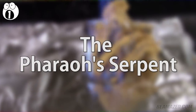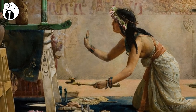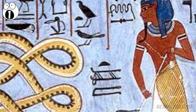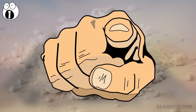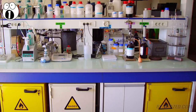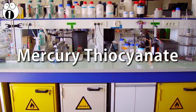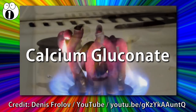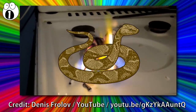Number 1: the Pharaoh's Serpent. Long ago in the distant and ancient land of Egypt, there was one legendary feat of sorcery that was told and handed down through the generations. The Pharaoh's Serpent summons an otherworldly snake that seemingly rises out of nowhere. The practitioner burns a mysterious white powder and it completes the calling ritual all on its own. Today, we know it as a simple chemical reaction made when mercury thiocyanate is ignited. But instead of dealing with poisonous materials, you can also make the reaction from burning calcium gluconate. Burning it sets off an exothermic reaction that produces a coiling mass of solid stuff — hence its description as a snake.